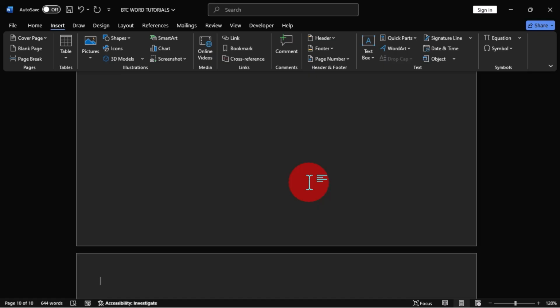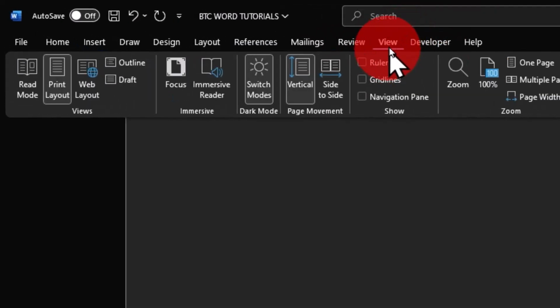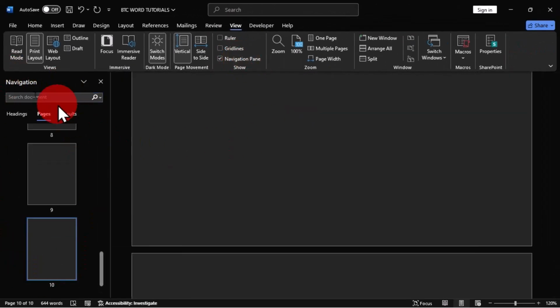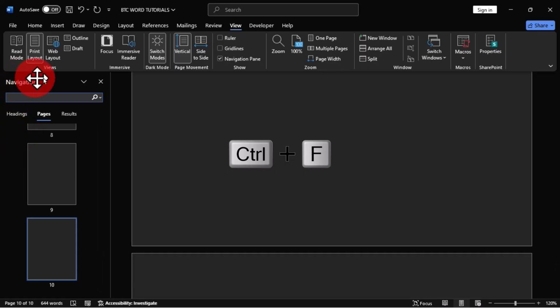The next approach is to move to the menu bar and click on the View tab, and then in the View ribbon we have the Navigation Pane, and when you click, this is going to activate the Navigation Pane for you, which you can also do using Ctrl plus F on the keyboard. Then you have this Navigation Pane activated.